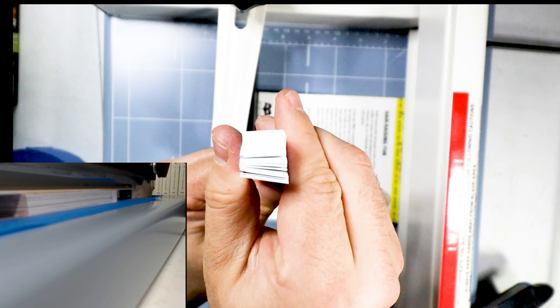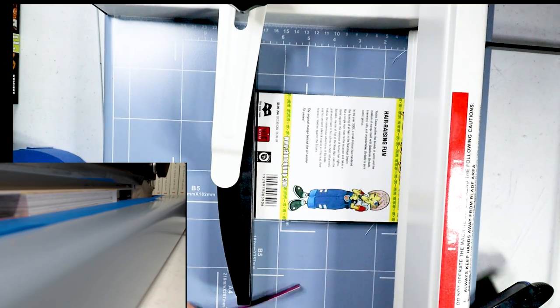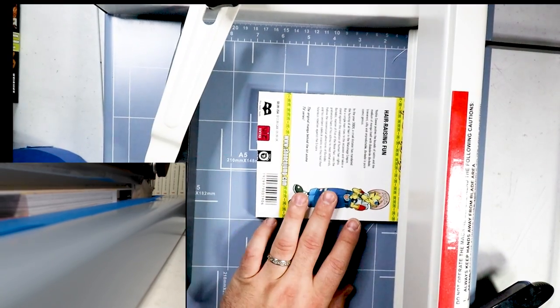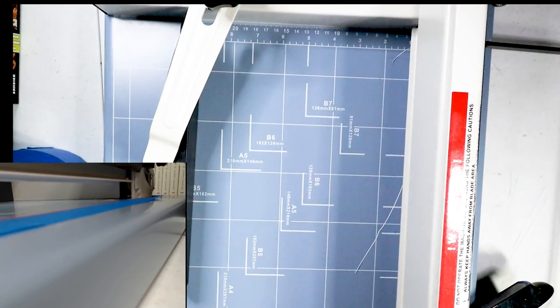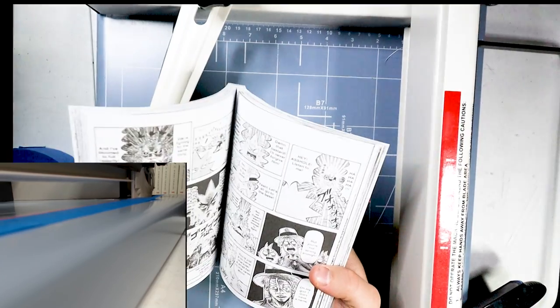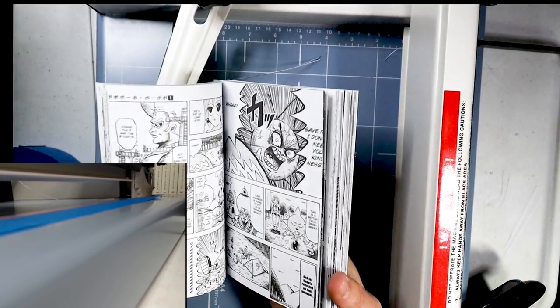Okay, hard to kind of hold this straight, but you get the idea. So I'm gonna keep doing this all the way through. Now, like I said, I made my covers, because I designed these, a little bit too vertical. So it didn't quite exactly line up perfectly. You can see here where it's supposed to have ended.